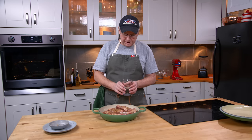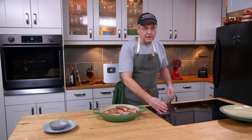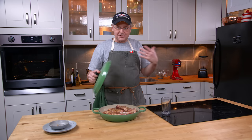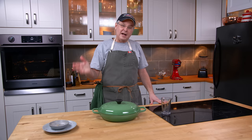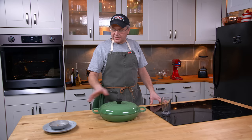I'm going to put just a quarter cup of water in the bottom. You don't have to do this in a brazer — this is a Le Creuset brazer, which is really good for this because it's got a tight-fitting lid. You could do it on a sheet pan covered with tin foil, or in any roasting pan just covered with foil. You want to cover this for the first half hour of cooking. Into the oven this goes at 320 degrees Fahrenheit for about 30 to 40 minutes, and then I'll remove the lid and just let it continue cooking.